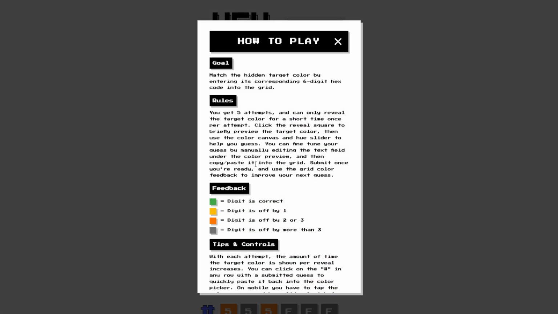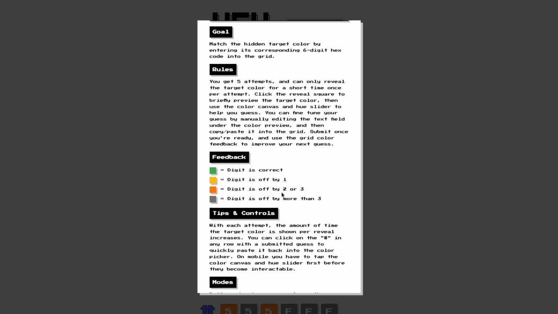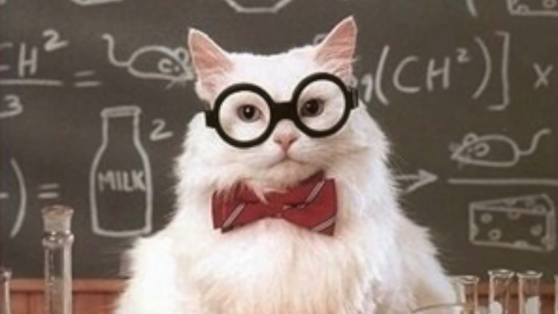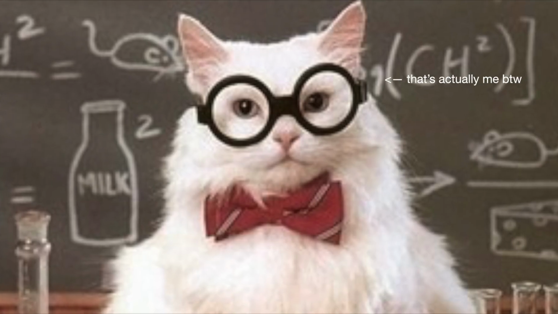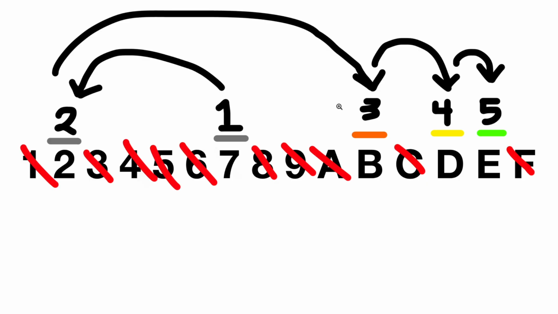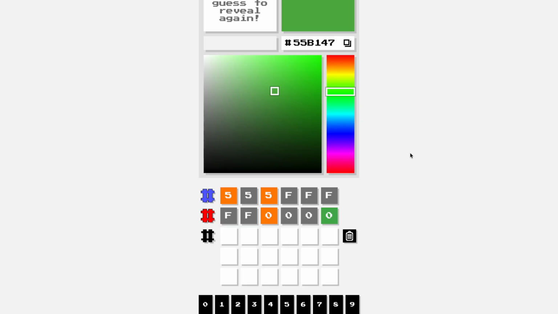Now, I did end up settling with orange being off by 2 or 3, not to give away too much information because otherwise the game gets too easy, and I did do a lot of work to make sure that this new system was up to par. After a little bit of testing, I realized that a perfect player in HexGuessr with this new system could guarantee themselves a win in at most 5 guesses. So I decided to shrink the maximum number of attempts allowed from 6 to 5.